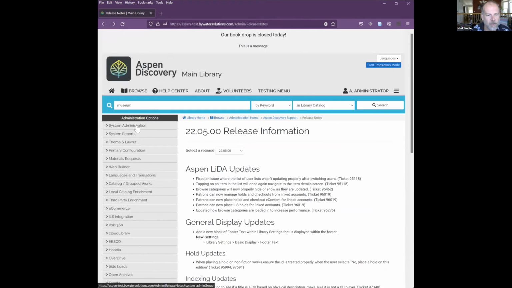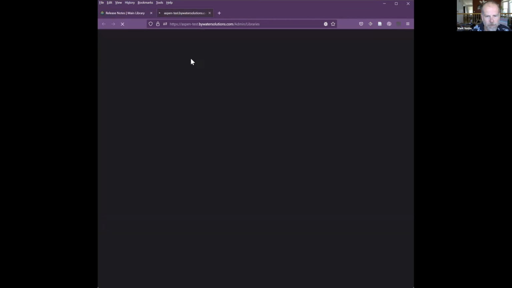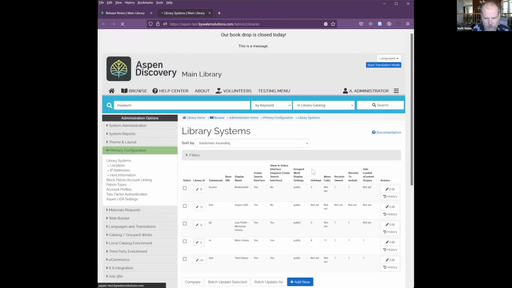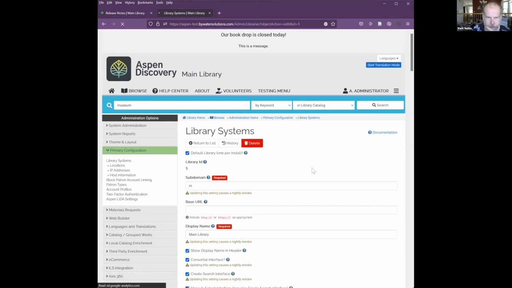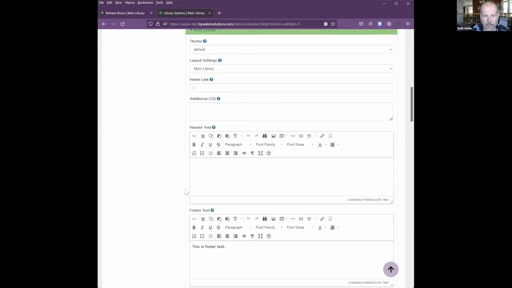If we go into system admin and primary configuration, library systems, and we'll go to our main library, under the basic display, we've always had the header text. We now have the footer text. That is an HTML text block that you can put other stuff in. So if you want to drop images or anything in there, you can. It's free-form text for you to play with.